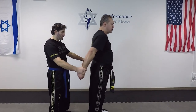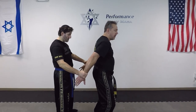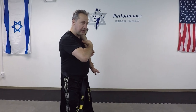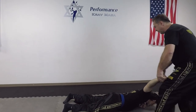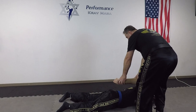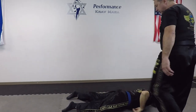So he grabs it strong, and even though I cannot move, I can still come this way. The next step is going to be I go under his arm, and from here I can release this hand much easier. I turn to face him, I will bring him down on the ground, and from here I can control him on the ground or I can control him with my foot like this.